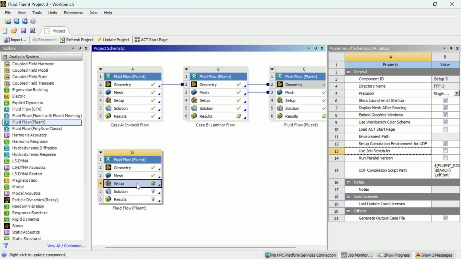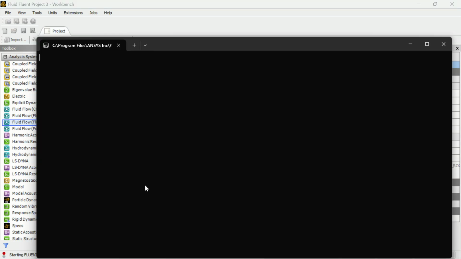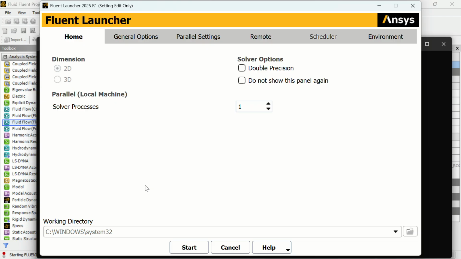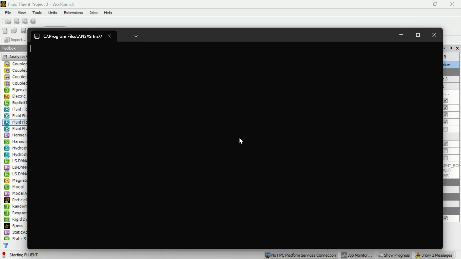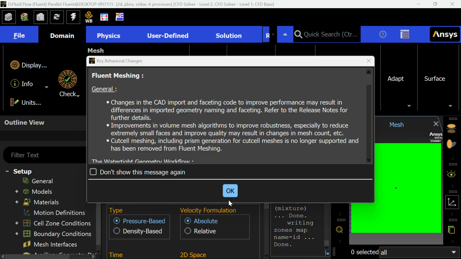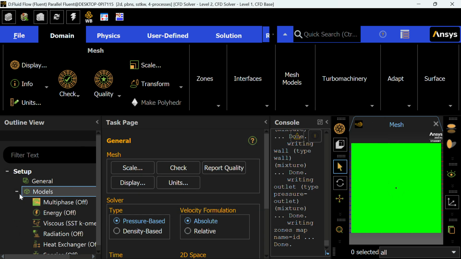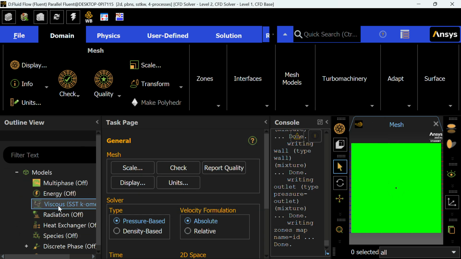Okay. We're going to come over to setup. Okay. So we're in setup. We are going to change the model here to inviscid.